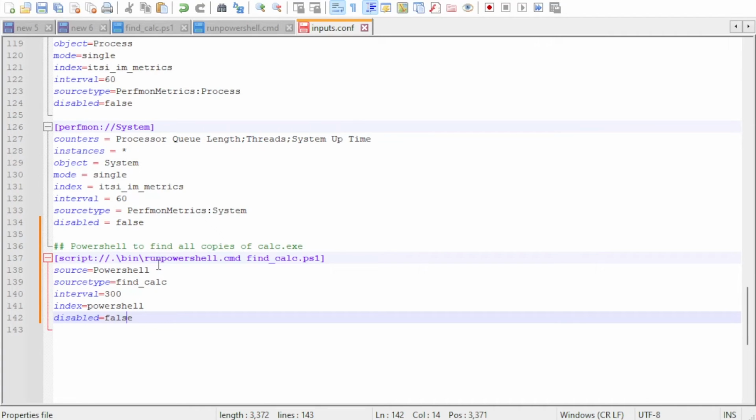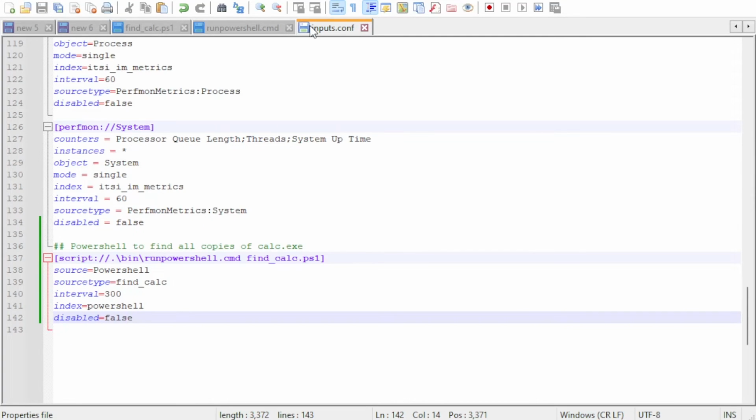So here it will use my local Windows inputs, go in, find PowerShell CMD, find find_calc.ps1, say that 5 times really fast, and then run this and bring the information into Splunk. So let's go ahead and save this, and I will just leave that up there.